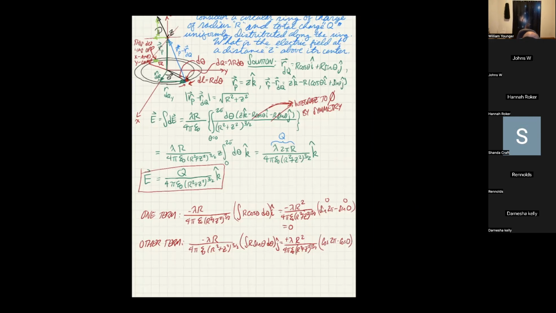And of course, the cosine of 2 pi is 1, and the cosine of 0 is also 1. So I basically get equals 0 again. So I've now shown you mathematically that this, in fact, has no x and y components as well. We could have also just seen it by the fact that it was a cosine function over the entire range 2 pi, and you know the integral of cosine over the whole 2 pi is always going to give you 0. Any questions on that?